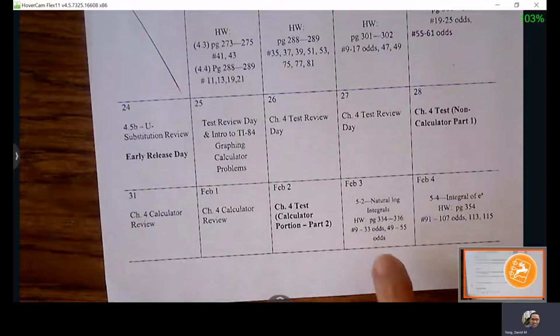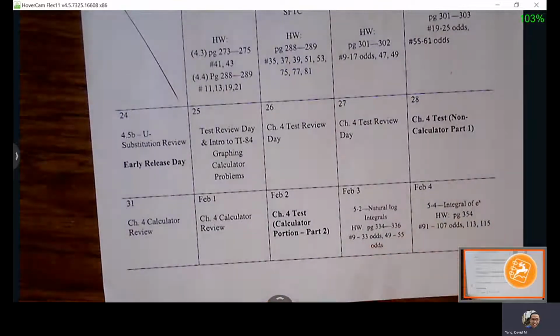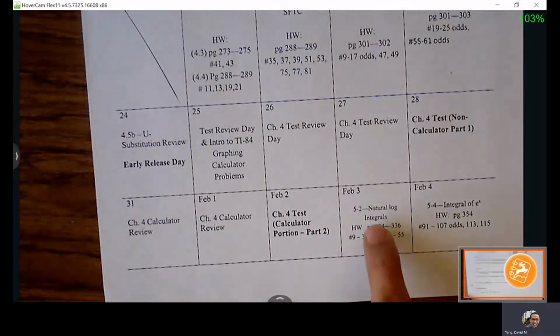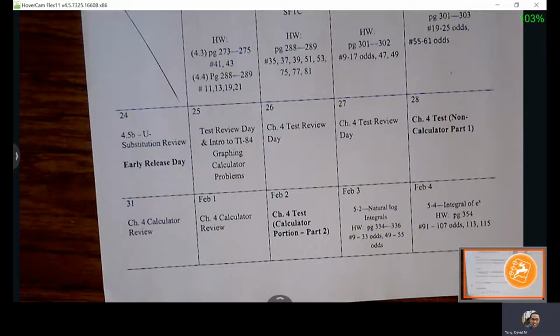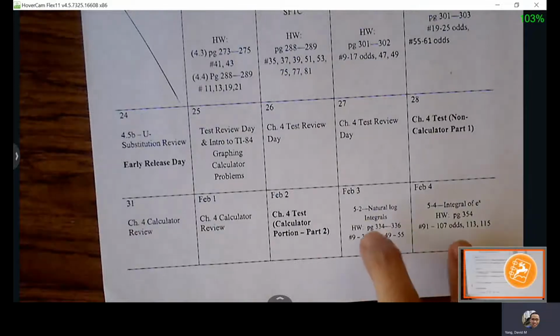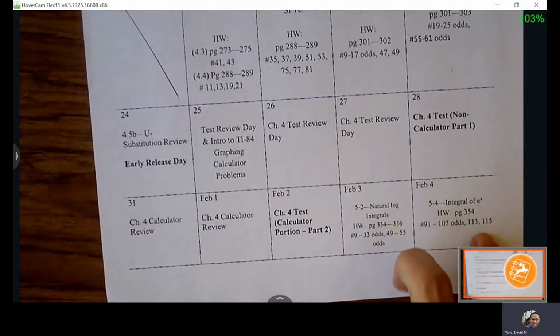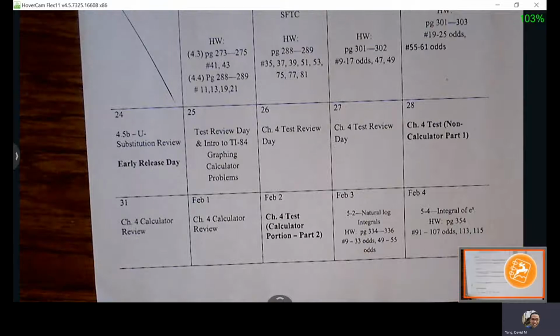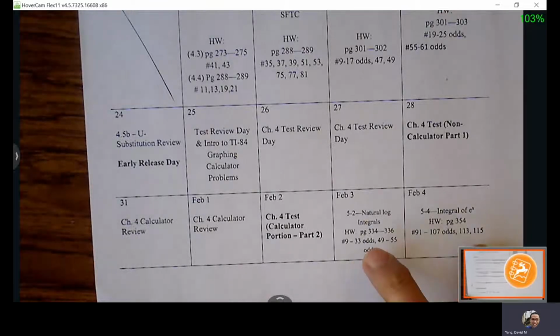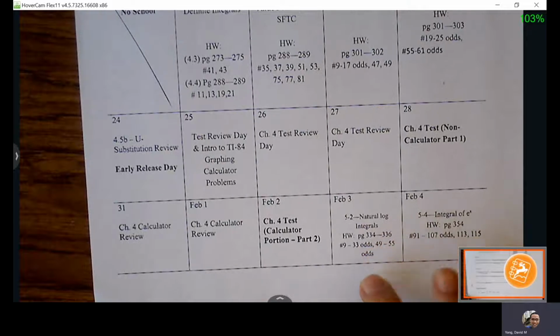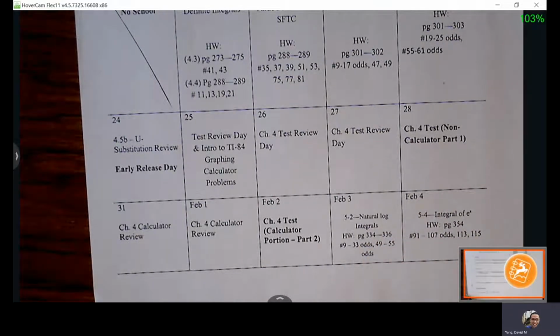Okay. After this, we basically only have 2 units remaining. Chapters 5 and 6, we're just picking pieces that are needed for the AP exam, or that are part of our curriculum. So that's integrals of logs and exponential functions, and also differential equations, which we saw a little bit of. That's going to take some time, so we'll spend a unit on that. And then our final unit is area volume. So area volume, I think typically students have an easier time with that. So that'll be our final unit.